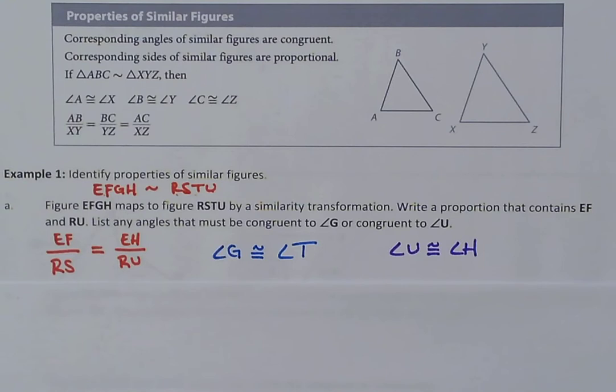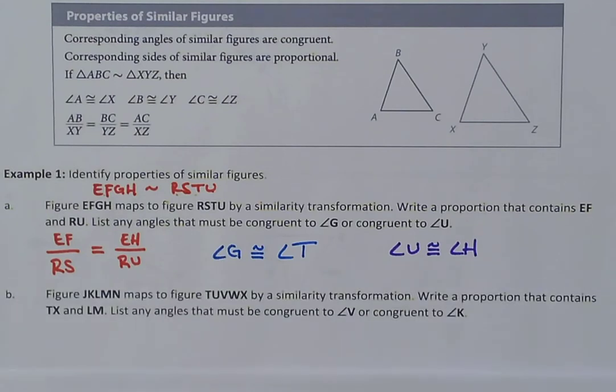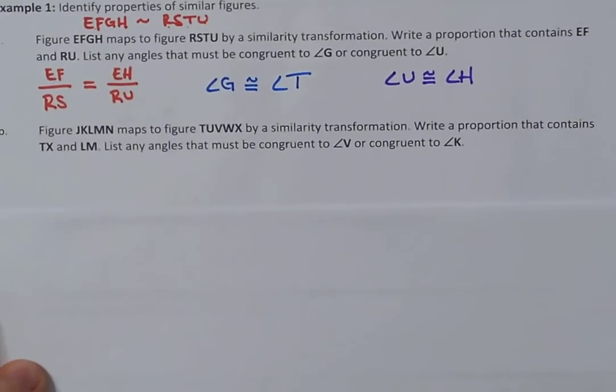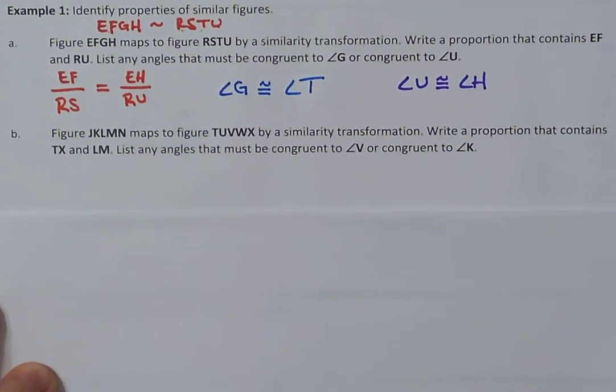So setting up a proportion containing two different side lengths is the red. Then finding different angles that must be congruent is what we see in the blue and purple. So that is our answer for part A. I'm going to give one more of those another chance, and that's what we're going to see in part B. So I'm going to go ahead and slide this on up so we can take a closer look.